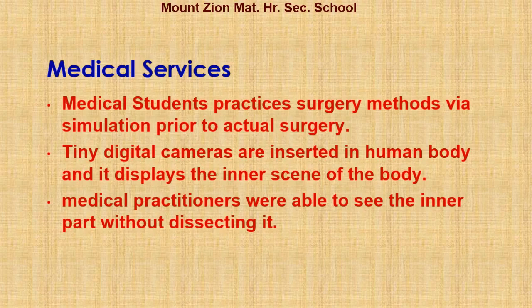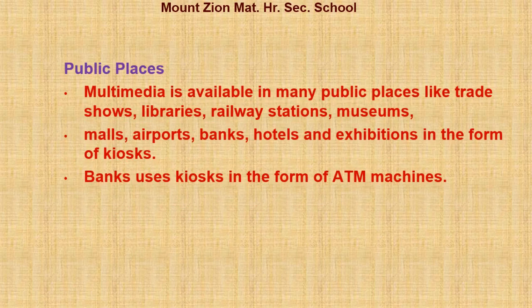The next application of multimedia is in public places. Multimedia is available in many public places like trade shows, malls, libraries, railway stations, museums, airports, banks, hotels, and exhibitions in the form of kiosks. What is a kiosk? It is nothing but a standing machine that has a touch screen so that you can gather information from it easily.